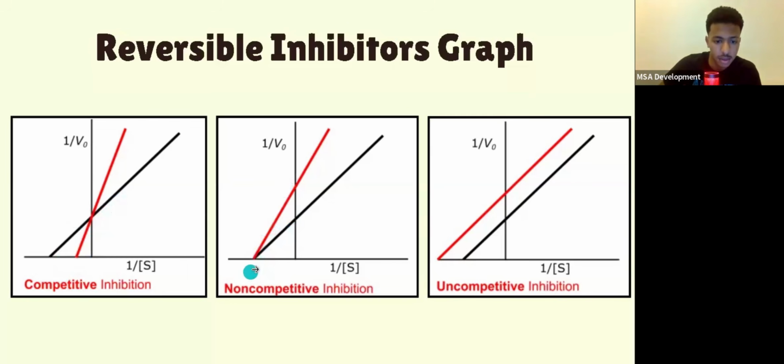And then over here, the Km is not changing because the x-intercept is the same, but the Vmax is changing. The y-intercept is higher in this example, and so the Vmax is going to be lower. It's always the opposite. If the x-intercept is smaller, Km is going to be higher; if the y-intercept is higher, Vmax is going to be smaller. And then with uncompetitive inhibition, you have a smaller Vmax and a smaller Km. And the only type of inhibition from those which is improved with increasing the substrate concentration is the competitive inhibition.